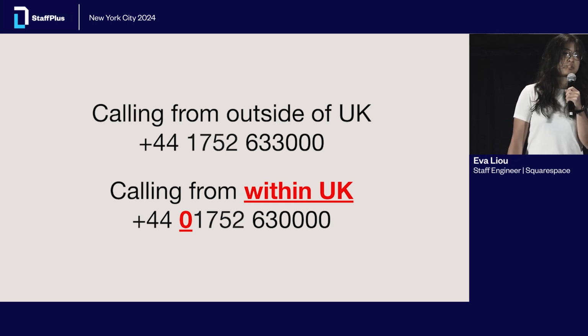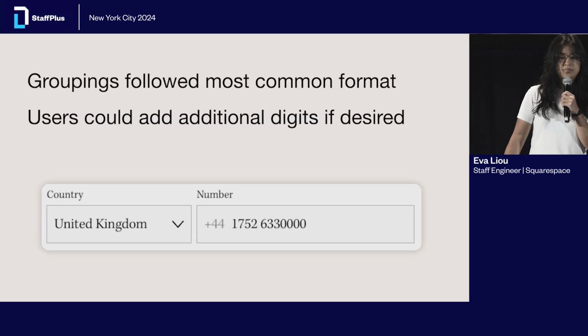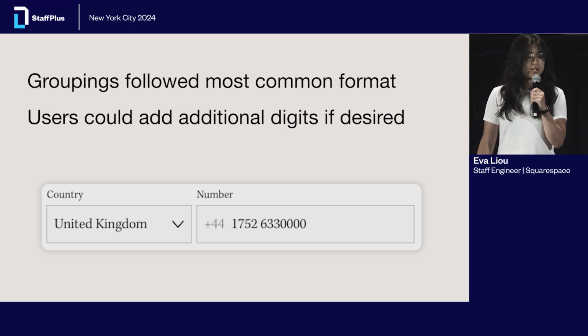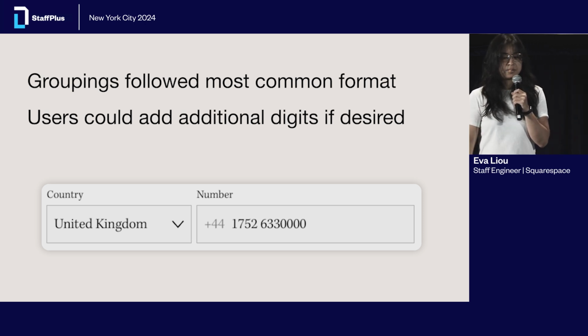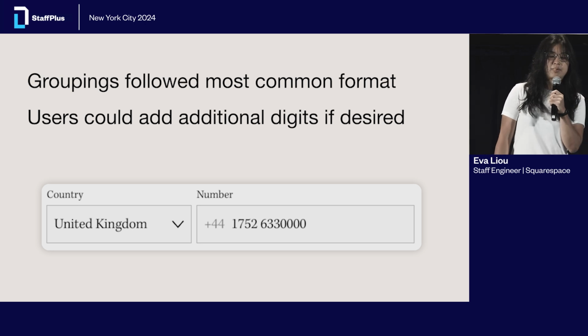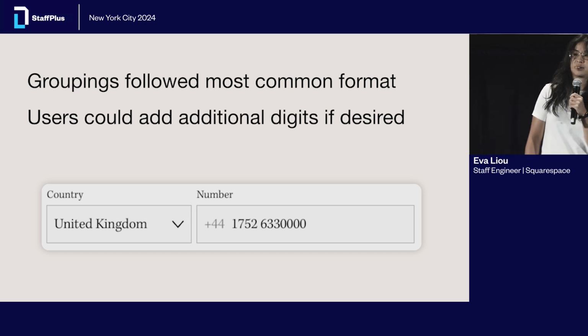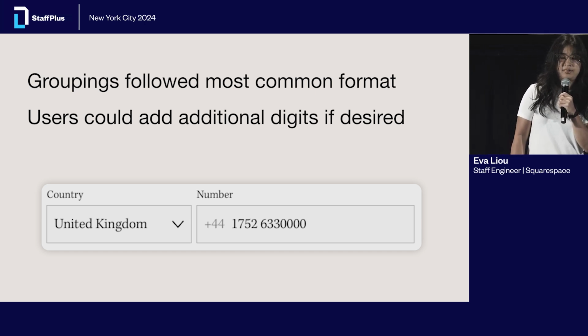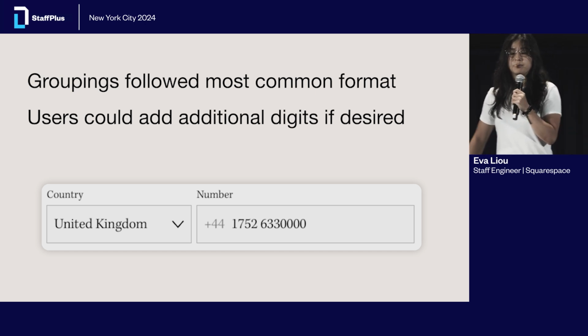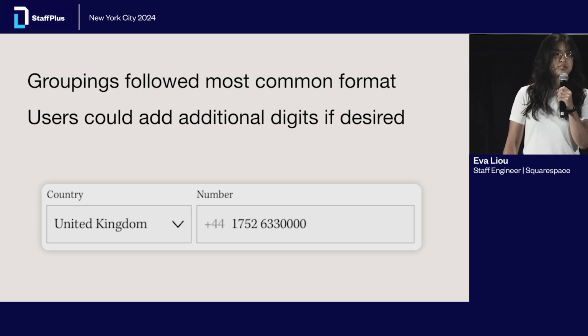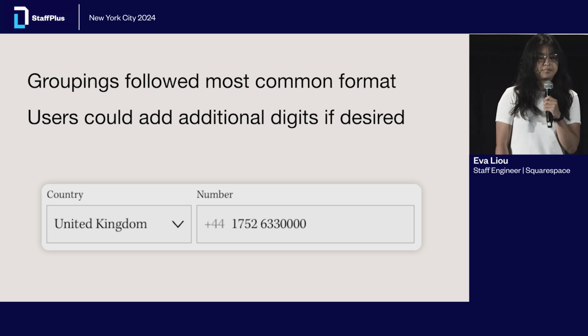We decided on a customer-centric compromise. Our product team determined the most common format for each country by asking local people and also seeing what other major services use. And that's the format we went with in the product. And because valid phone number lengths varied, we allowed users to tack on any number of digits to the last digit group. And finally, we thought we were ready to go to production. The product needs, while nuanced, were finally satisfied.